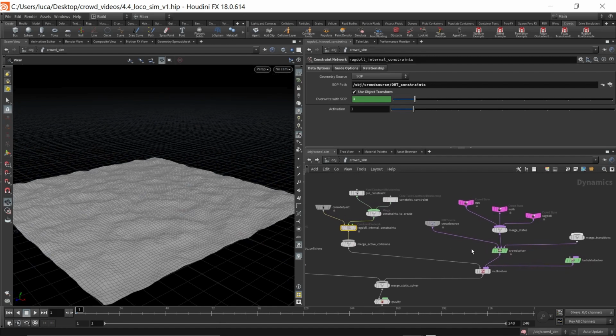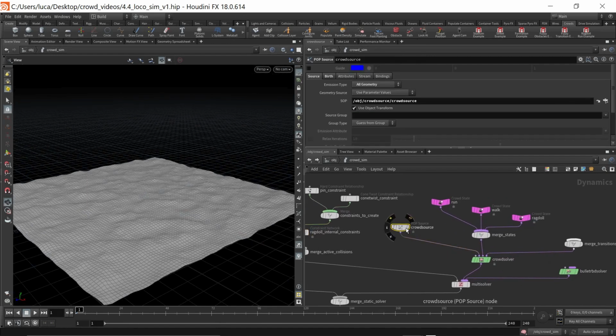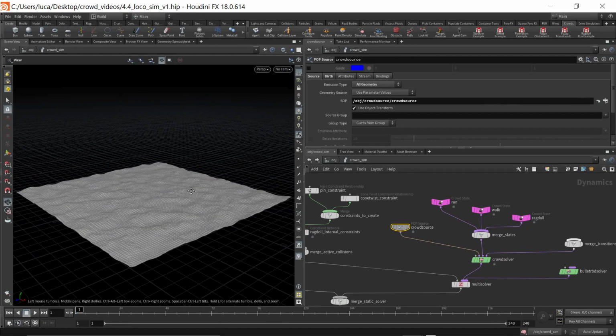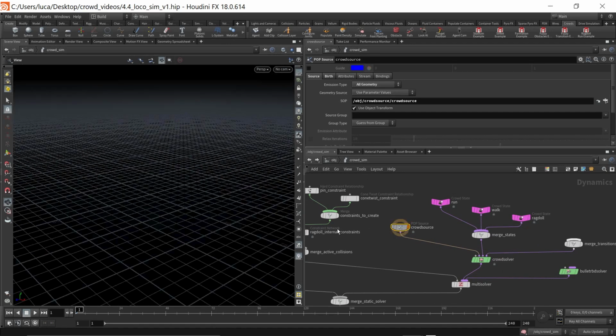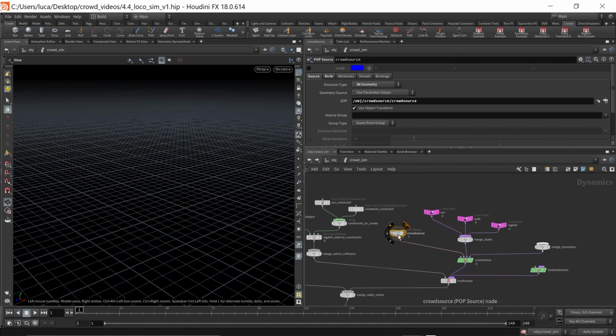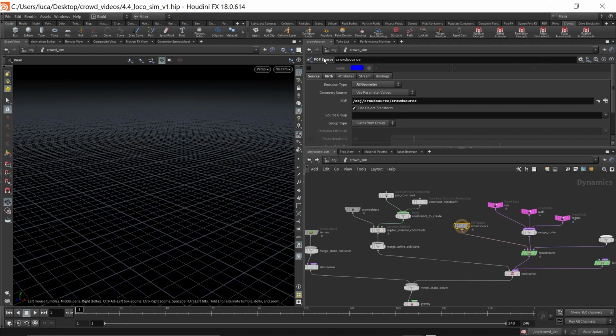Then over here we have our crowd source, which is going to be importing our crowds. If we display it, we're not going to see anything. This is because in order to source the crowds and import them, it needs a container to put them in. And at the moment, there's no container for it to put them in.